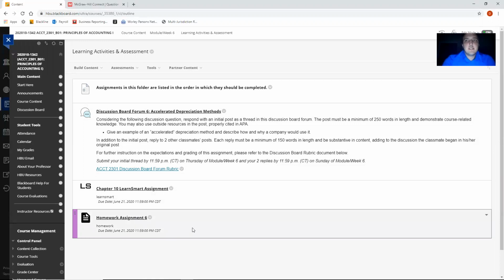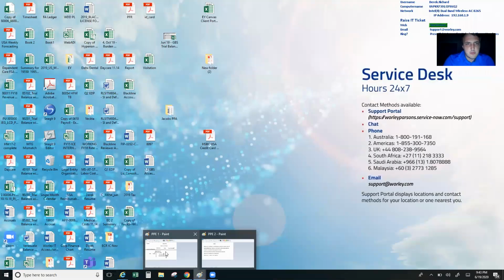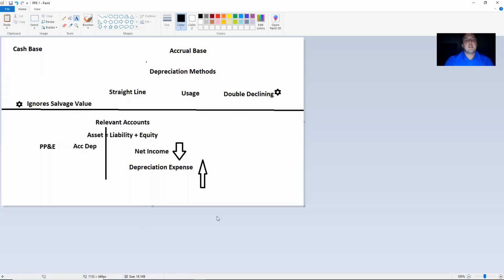So this week is about depreciation. I wanted to go ahead and create 2 slides to help you in your studies. So I'd go ahead and make these into flashcards for yourself. So with depreciation, I want you to understand that all of this is using the accrual base, because in cash, as soon as the cash trades hands, then the entire amount will be expensed. So when we talk about depreciation, we're talking about the accrual method.